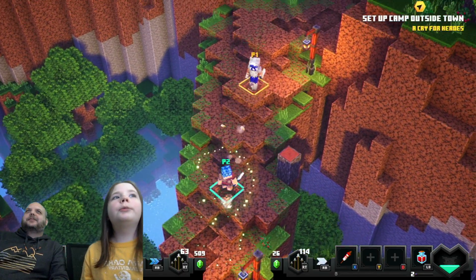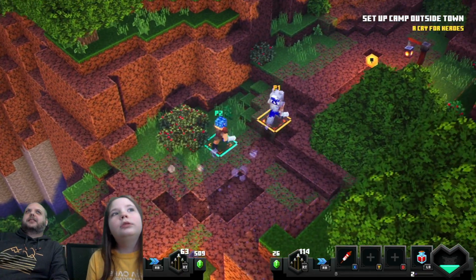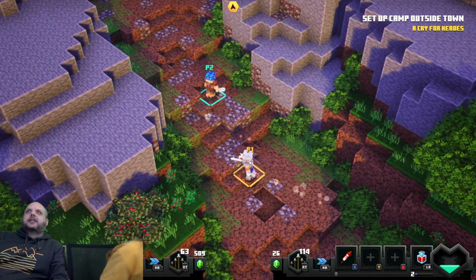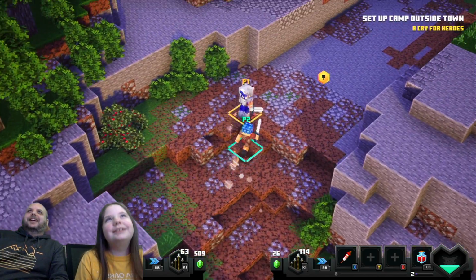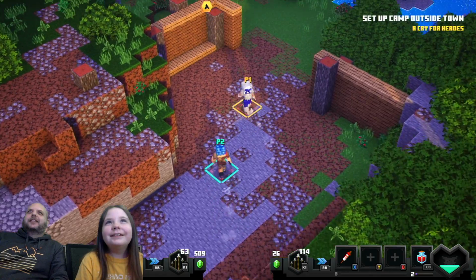My heart is dead. Mine too. It's okay. We'll find more stuff. And we can also revive each other. Wait, I'm gonna revive you. I'm not dead. Well, you have to be dead to be revived.